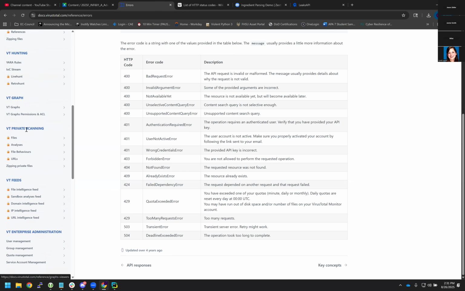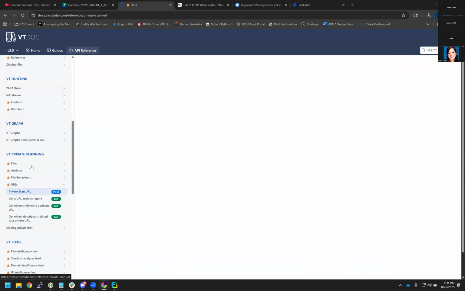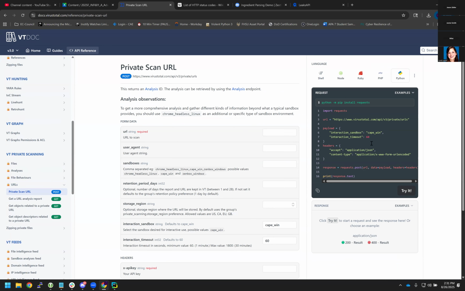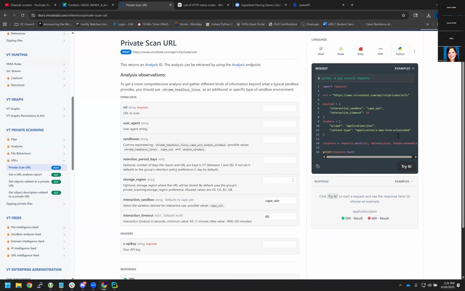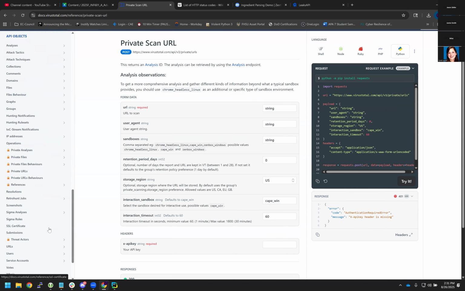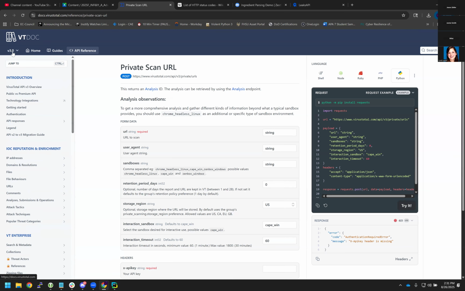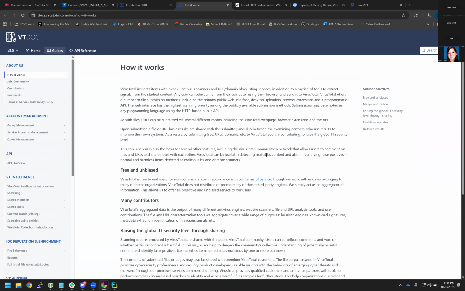Okay. So let's do something like URLs here again. And this would give us private scan a URL. This looks good. Sandbox response. Something like that, right? So if we try that, of course, we're going to get a response that needs an API key on this side. If we sign up for an API key, has anybody seen a sign up on this yet? Where you would go get your key? Usually there's a large sign up up at the top.